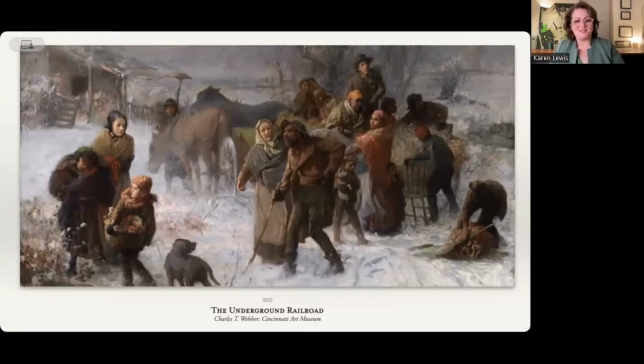This painting by Charles T. Weber was exhibited at the Chicago World's Fair in the late 19th century. And Seibert traveled to the fair and saw this image when he visited the Columbia Expo in 1893, which was also during his first years of teaching at Ohio State. And this painting depicts this idea that the Underground Railroad was sort of operated by these kindly, benevolent Quaker families, and that the men and women escaping slavery were kind of beleaguered and just needed their help so very, very much, which is, as contemporary scholarship has told us, quite a myth.